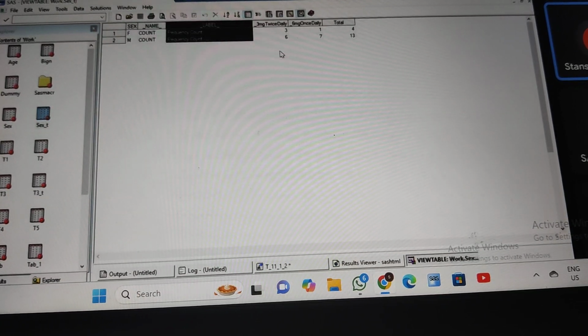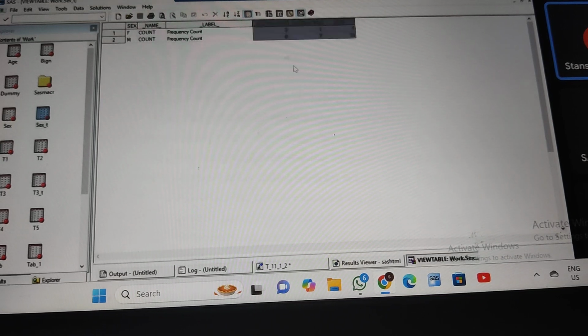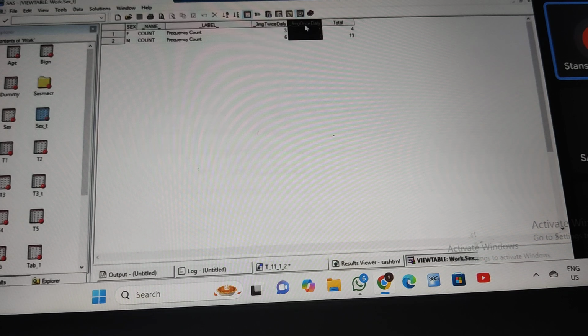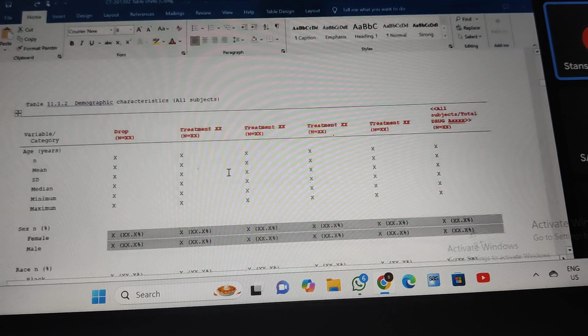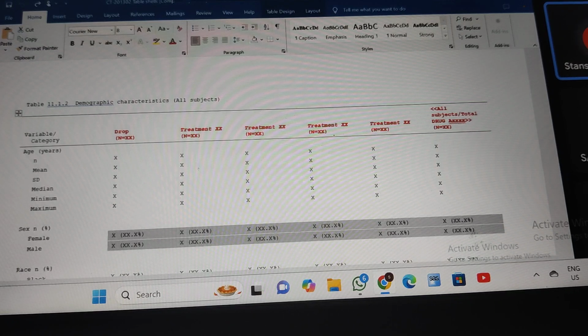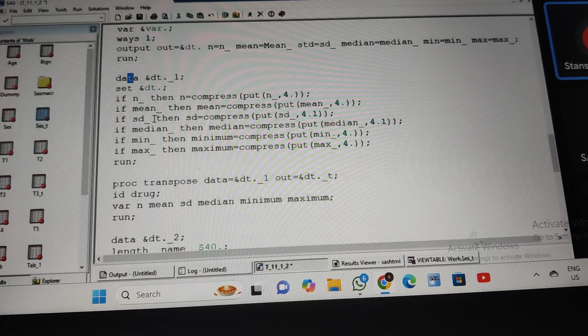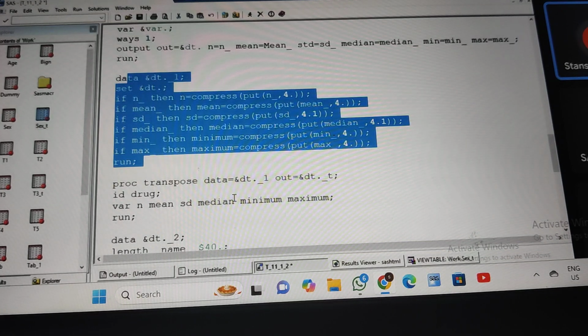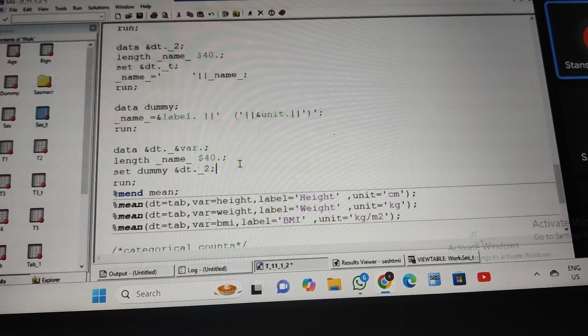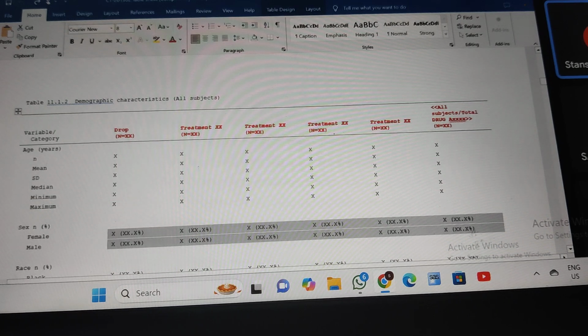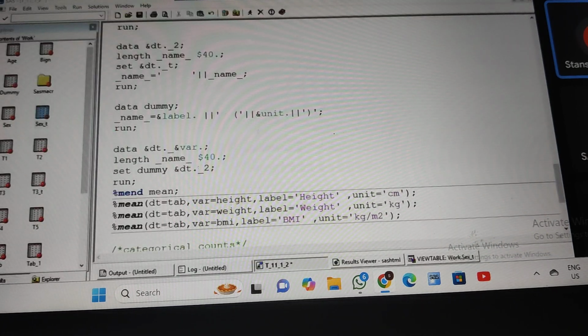Yeah, if you can see this, the counts are showing 3 mg, 6 mg, twice daily, and then this one is once daily, in total. So this looks like our tabular format. So later you need to do this. So what we did here: once we get the counts, we transpose, then we assign the dummy and then we output it. The same thing we can do here. So now we got the counts in our required way.